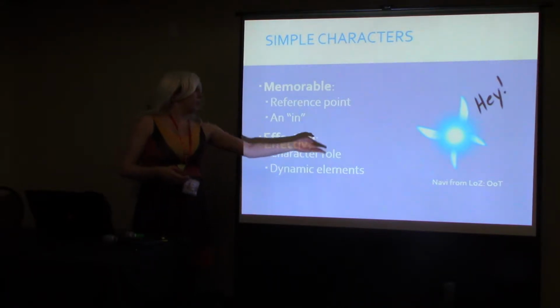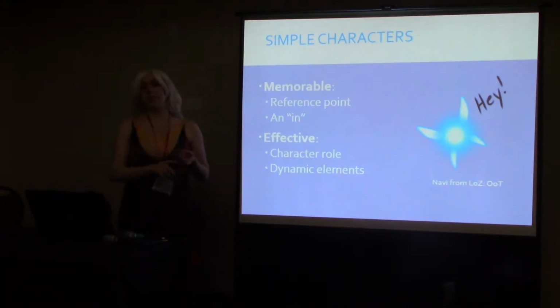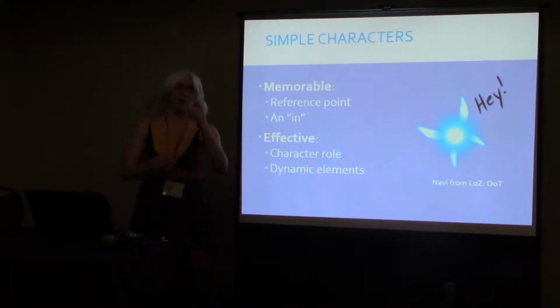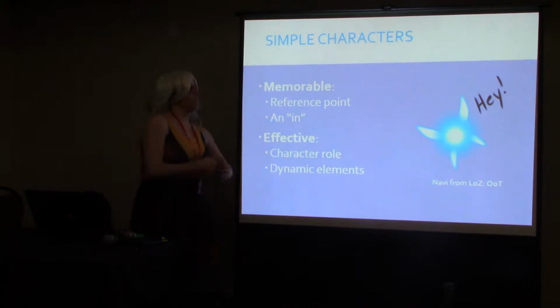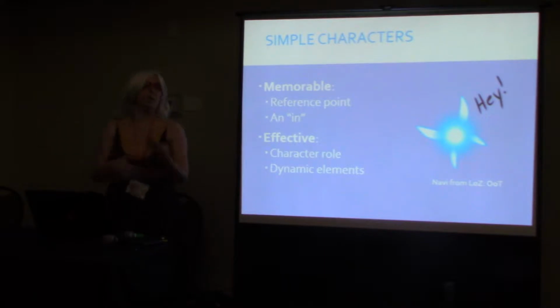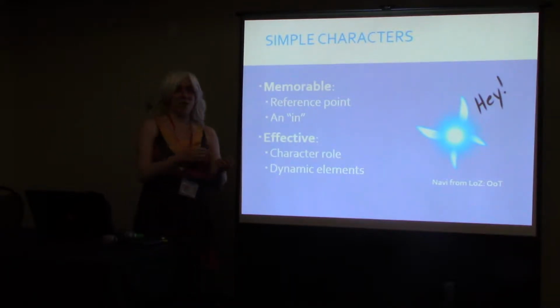For the case of character role, Navi is your targeting system. She tells you different tips, usually when you don't want them. You're like, no, I'm trying to dodge. Okay, I guess I'm dead. That's fine. But they have that character role. They have a function that they serve in that particular medium. A book is obviously going to be different. You would need a targeting system in a book, hopefully.